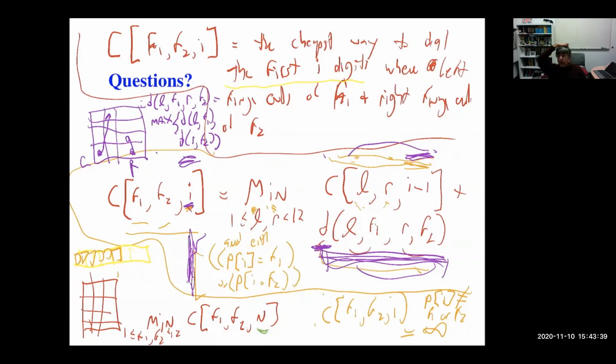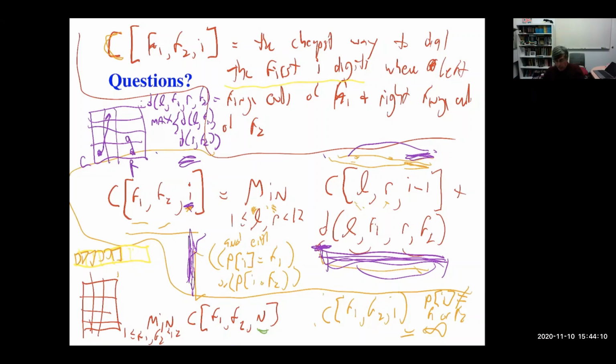You're asking, what is the act of the actual dialing? Remember, when I do my dynamic programming, I am computing the cost. I am not actually dialing. When I give my recurrence relation, I am giving the recurrence relation to make the right decisions. Now, when am I actually dialing the digit?